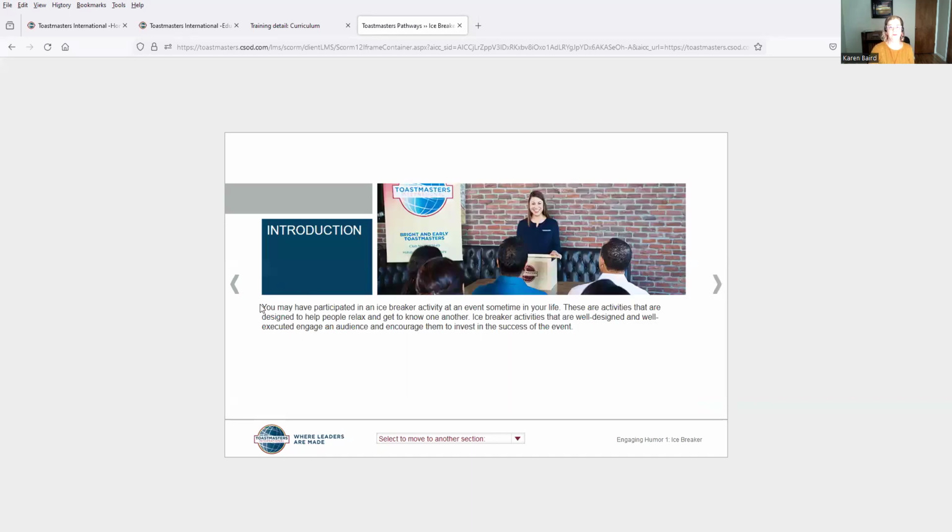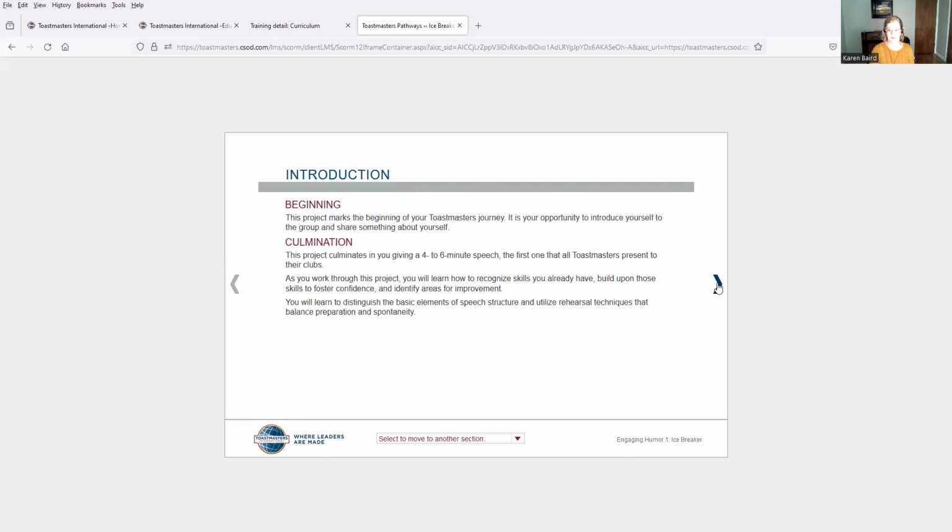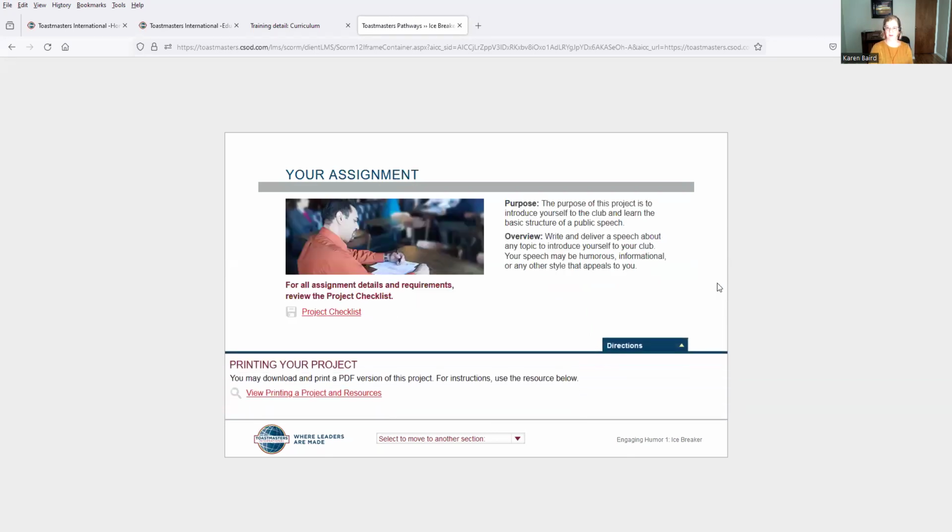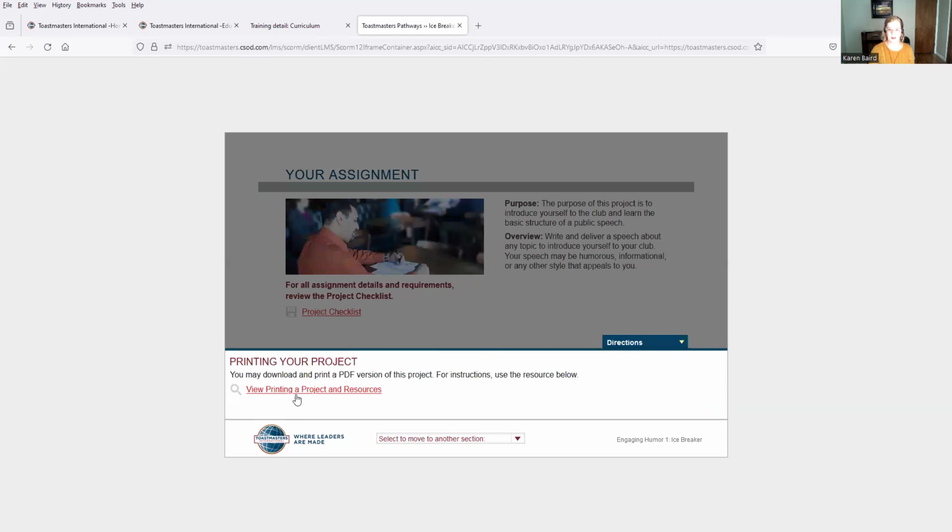At each level of each path, it will give you an introduction to what it is you're supposed to be learning for this project. It'll tell you what you're trying to accomplish. Here they're telling you that if you use this lower area of the screen, there are more specific instructions.